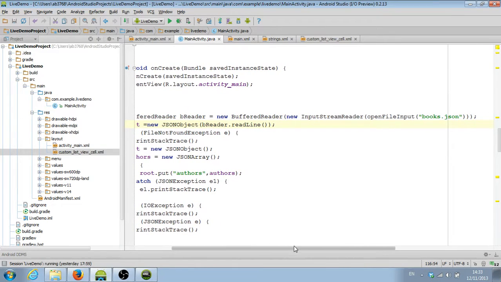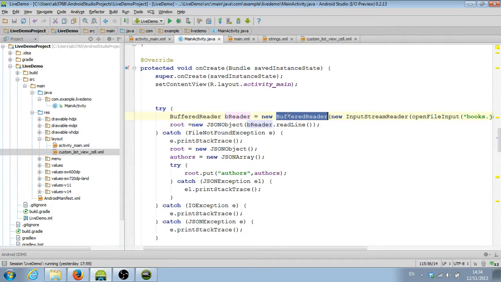So let's quickly look through this. We have our open file input, which returns an input stream that we have to wrap in a reader. And because of the way you access information from a hard disk or a flash drive, the input comes in as a stream, so bit by bit, but what we want is one big file, one big variable. So that's why we have to buffer the information and store it in a buffer. The whole data is stored in one line. So actually, all we need to do is tell the buffered reader to read the first line, and that's going to get all our data. And then we create a new JSON object to add it in there.